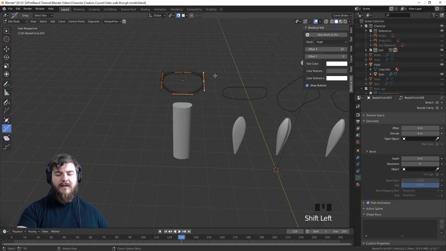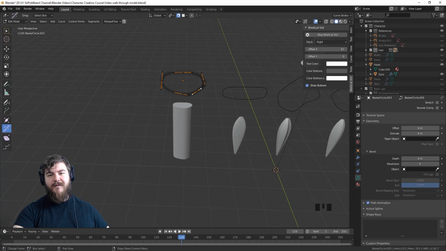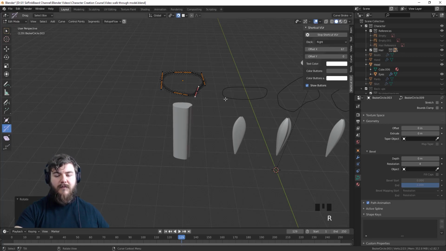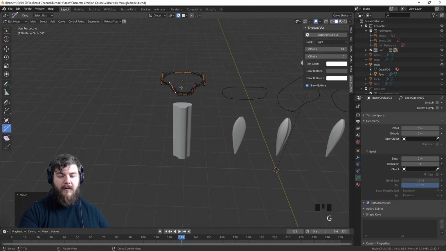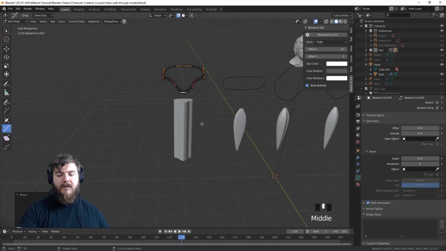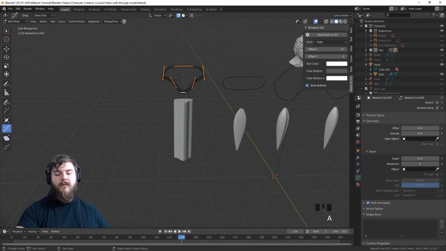So select the middle vertex point on each side and then come up here to segments and subdivide. That just adds in a new vertex. So then hit R and we'll rotate that, select the middle point, and we can position that a little bit better and do the same thing on the other side. But if you don't want to go up there to segments, you can just right click and subdivide, and there we go. And we'll rotate it the other way and position it in there. And then maybe we scale this down and pull it down just a bit so that it's a bit more of a point. Totally up to you. However you decide that you want to make your hair curve look, go ahead and make it.